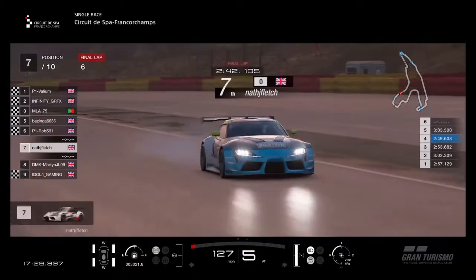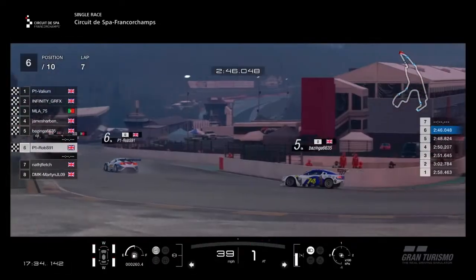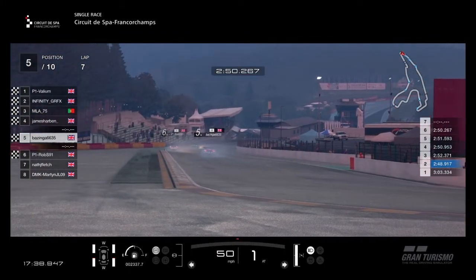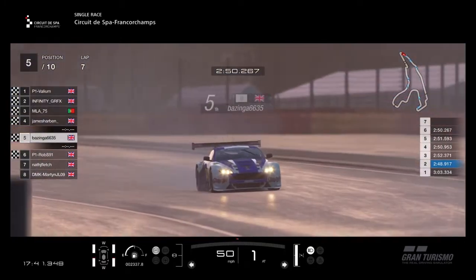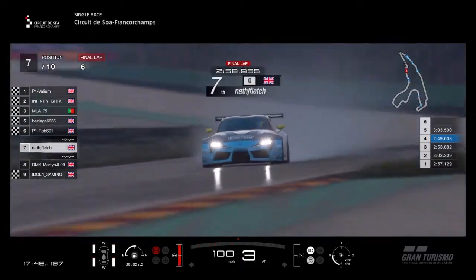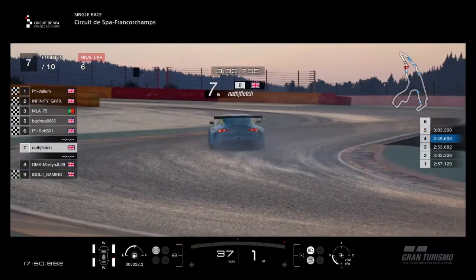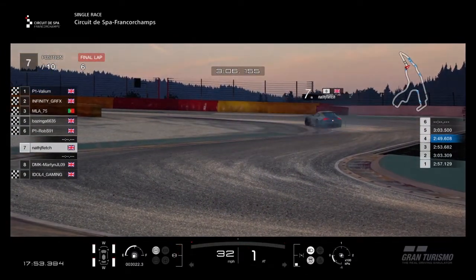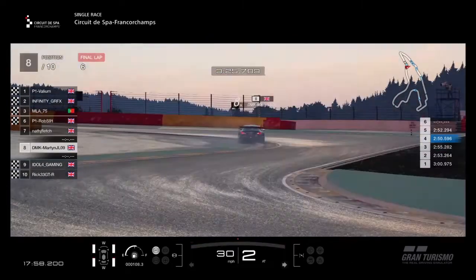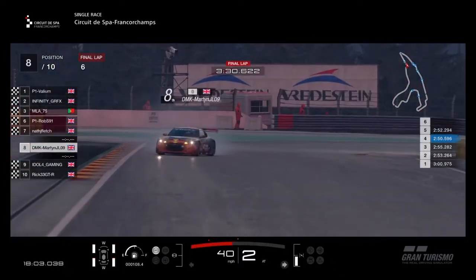Bazinga, Rob, and then Nave coming around now. Martin all the way back. Yeah, Bazinga, Rob, Nave. They're coming around now. Here they are. They're slowly coming around. So Nave there will be in 7th. Crossing the line now, and we got Martin there. Nate there in 7th, and Martin crossing the line in 8th position.